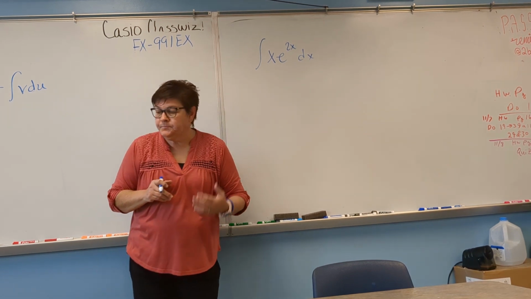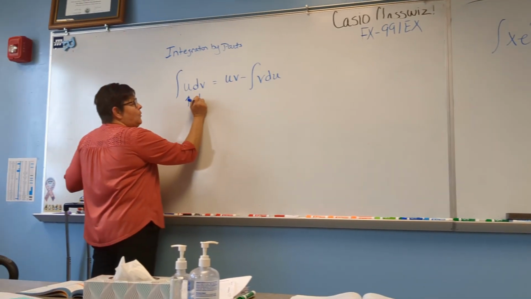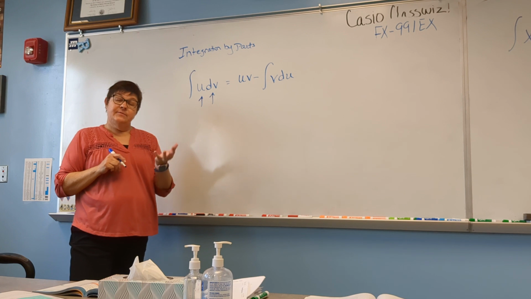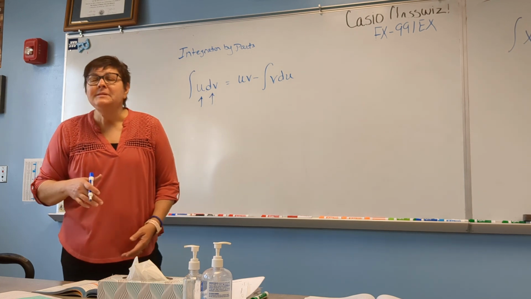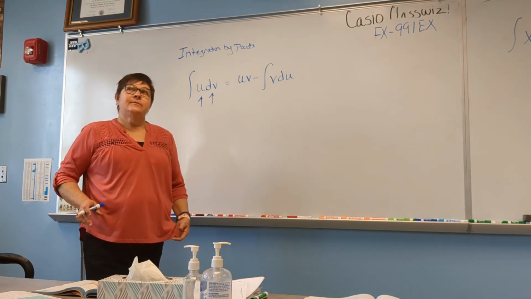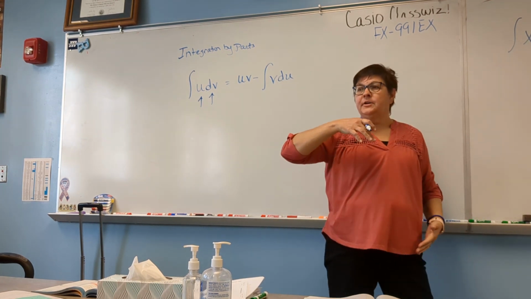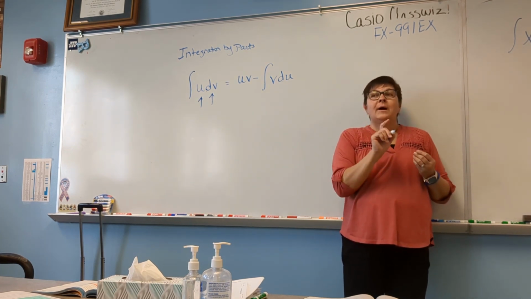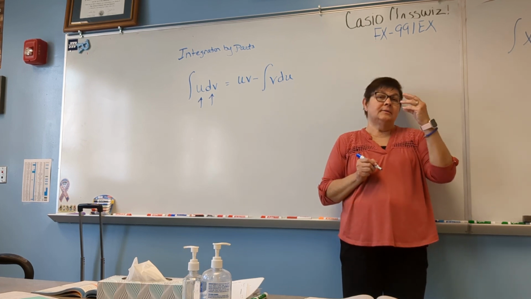Are we cool? Okay, so for us to do that, one of them is going to be referred to as u, and one of them is going to be referred to as dv. So we have to be calculated as to which one we want to have as u and which one we want to have as dv. Oftentimes when we're doing this, what I do is I look at both components. The dx just means I can take an integral of it. So if I'm looking at this, I try to take the one that I could derive until I hit 0 to be called my u.